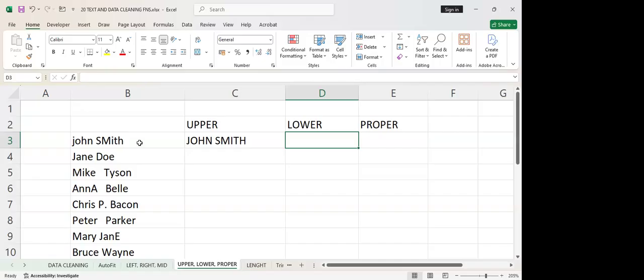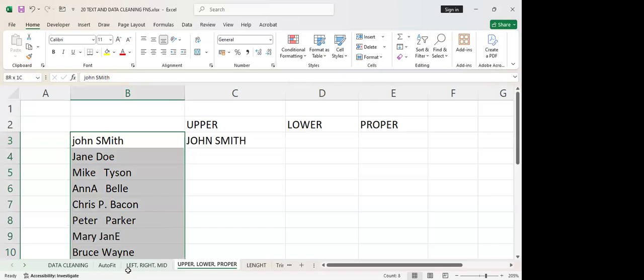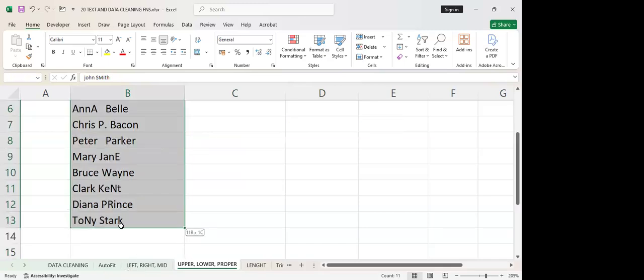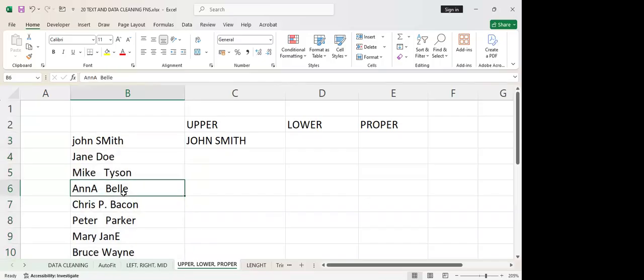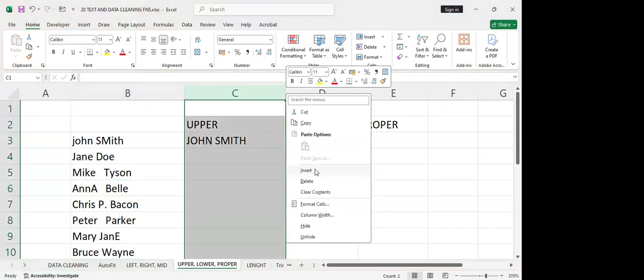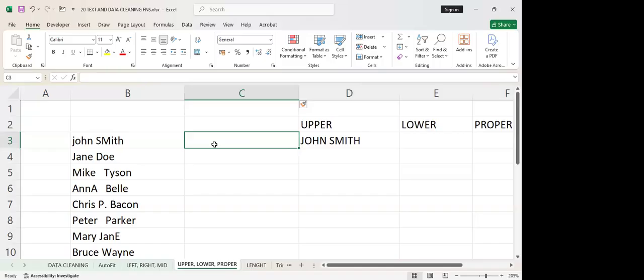Now, let's just play with only upper, for example. You see this list we have here? Imagine you want to make all of them uppercase. This is a worksheet, but I want to make this uppercase. What I would normally do is insert a blank column. This is proper Excel data cleaning now. I'll insert a blank column after John Smith, right?